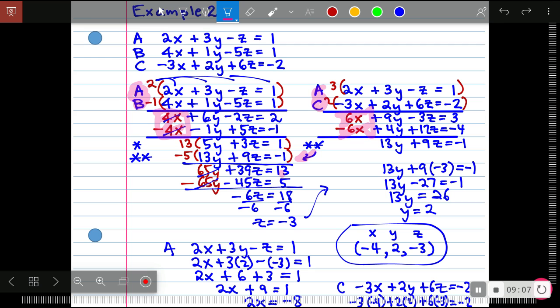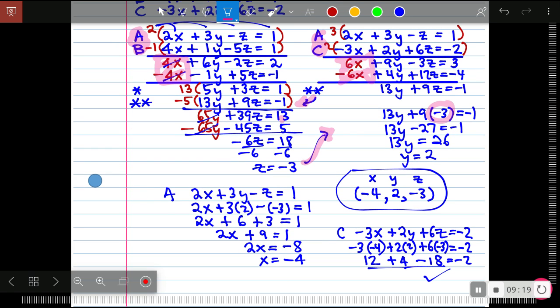And it clears the page here to come over and substitute into that double star equation the z value that you found earlier. That'll lead you to the y, and then you just take the y and the z and plug it into A. The rest of it's just formatting and checking. And usually I don't check it in all 3 of them. I just check it in one of the ones I haven't used recently. In this case, equation C is the one I used to check it.